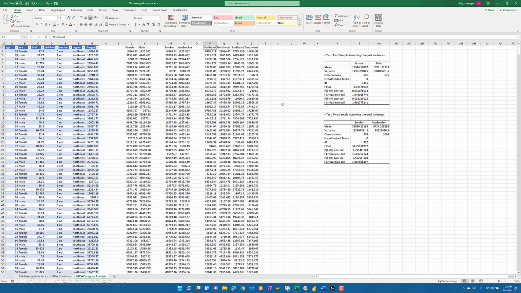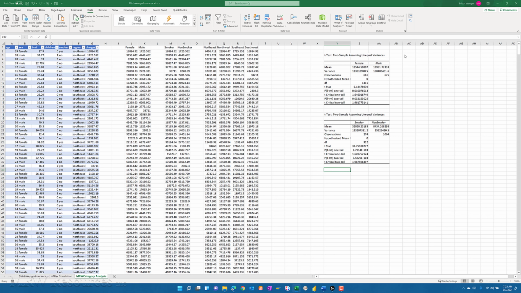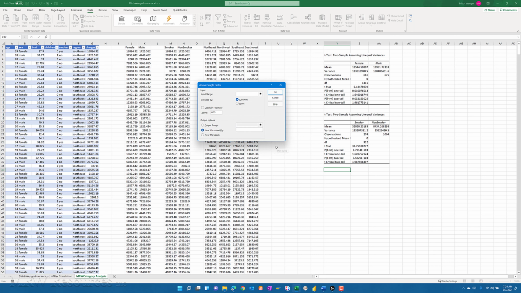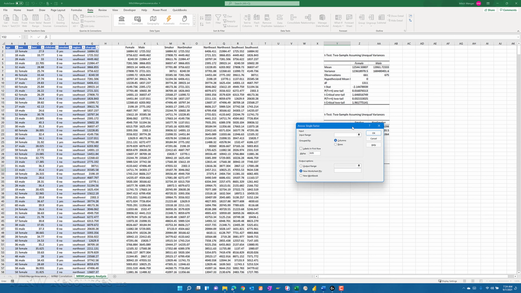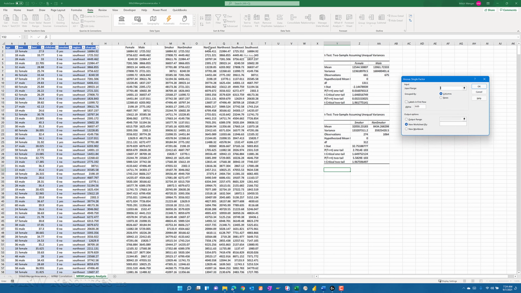Okay, so at this point, we're ready to run our ANOVA, which we're going to do for our region category, which has the 4 different values. So going back to our data tab, I'll select the data analysis toolpack, and I'm going to choose a single factor ANOVA. My input range, now at this point I select the entire range all at once.